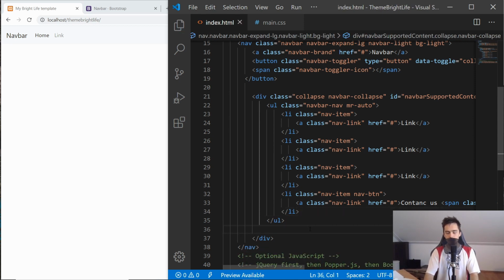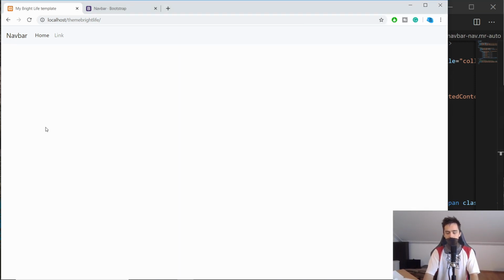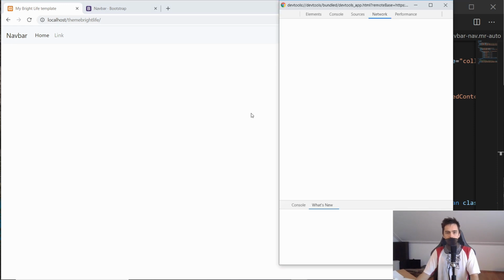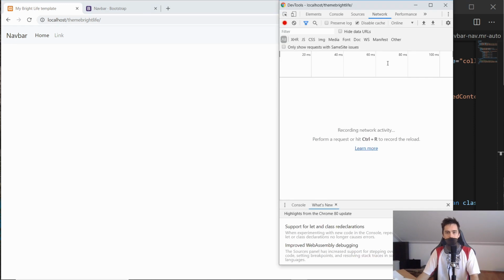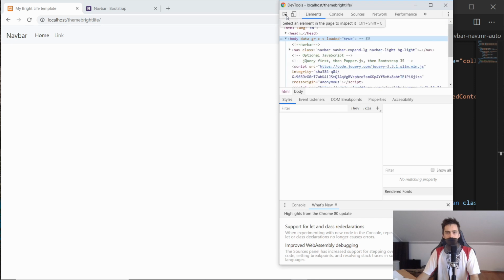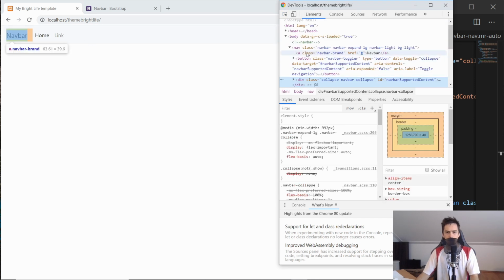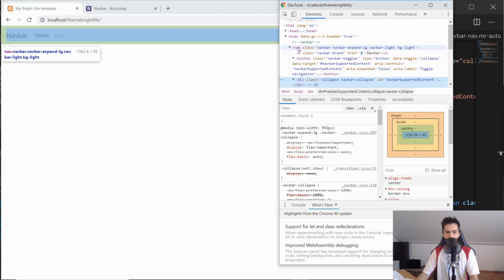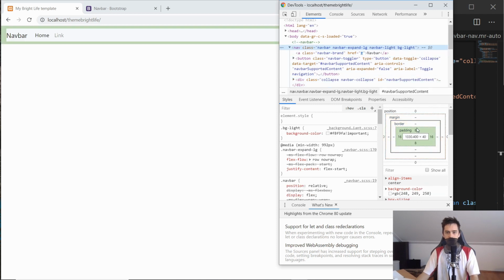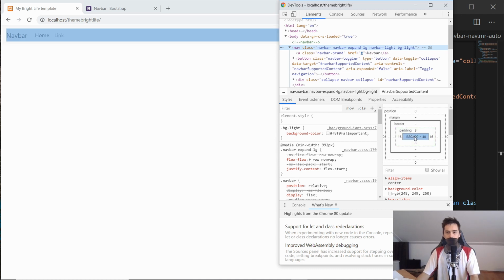Right now, let me open up the Chrome developer tools and take a look at how it looks. We have the whole navigation bar. It has some padding around it, you can see the padding right here, the green part, and then it has its width and its height.